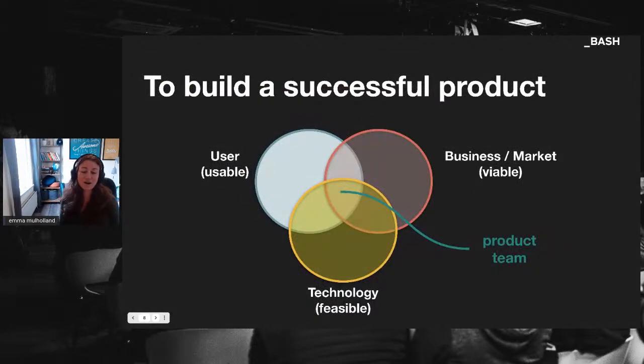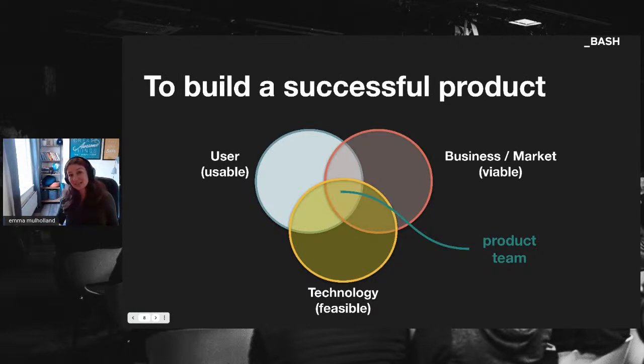Okay, so how do we start to build a successful product, considering it's risky and hard, and the chances are we're probably going to fail? There are three concepts behind a successful product, and indeed behind the product team that will build the product: it should be usable, viable, and feasible. Those three concepts have different skill sets and mindsets behind them. So the usability would be your product designer. That's all the UX side, where you're doing your prototyping and all the design thinking.